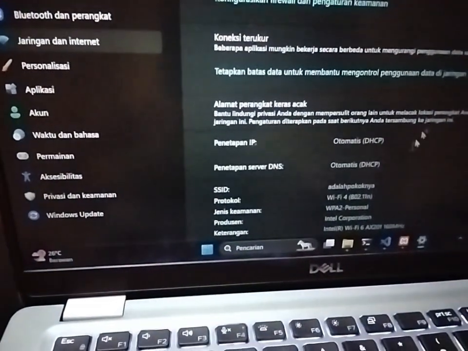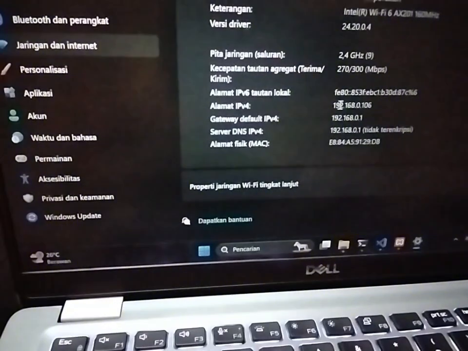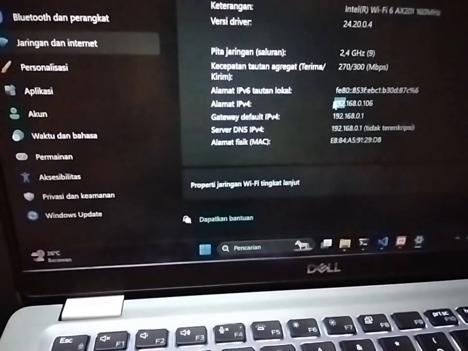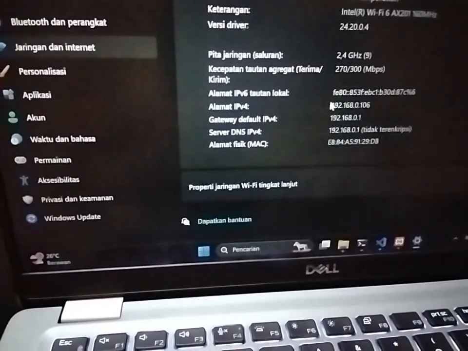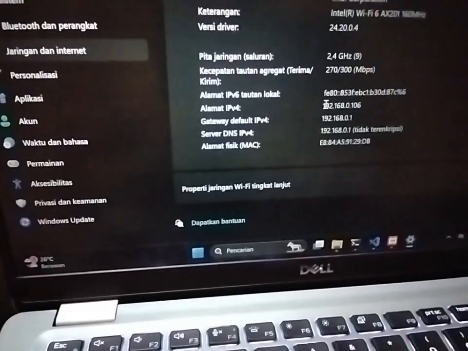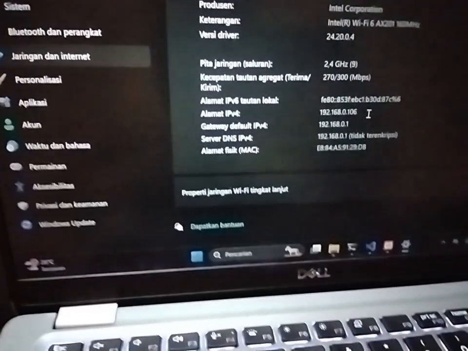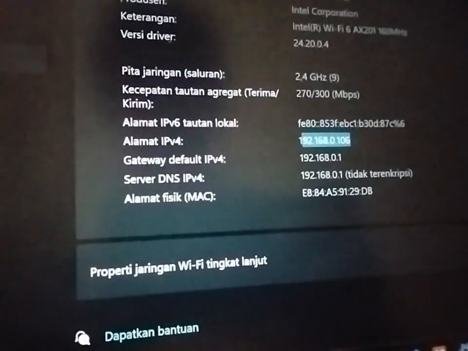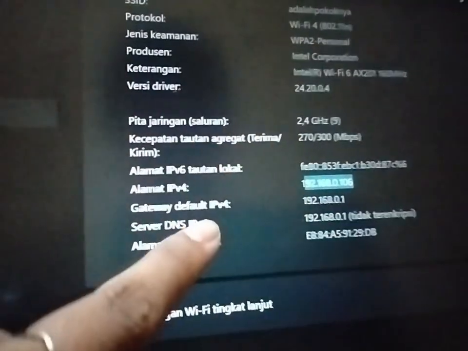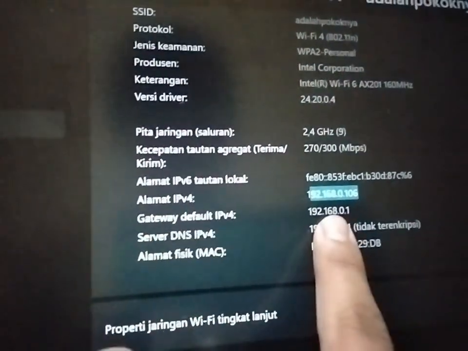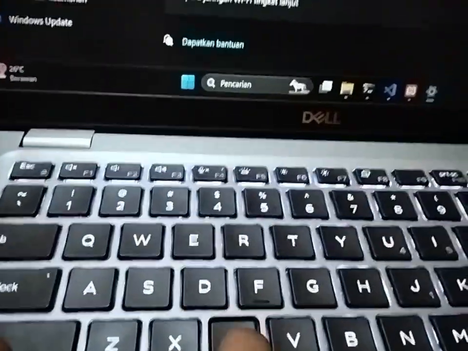Now, let's move to the Flutter project. Open the Flutter folder in Visual Studio Code. Inside this project, I already have a file called variable.dart. Next, open the variable.dart file. Inside this file, there is usually an API URL or base URL variable.